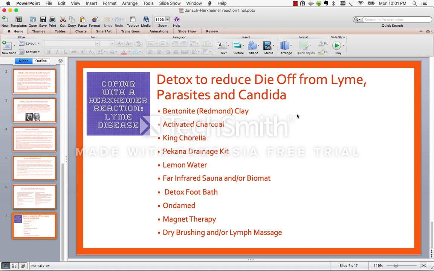Dry brushing is very easy. You get a bristled brush like you use for washing your back in the shower, and you use it when it's dry, and you do this just before you get into a hot shower or a hot bath. Start at your feet and lightly brush up with very large strokes coming up and in towards the heart. And that gets the lymphatic system moving. And then the patient gets into a hot shower or a hot bath, and that drains that lymphatic system for them. So lots of things that we can do for detox.